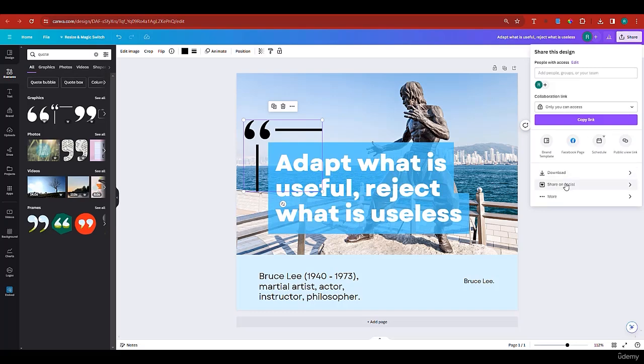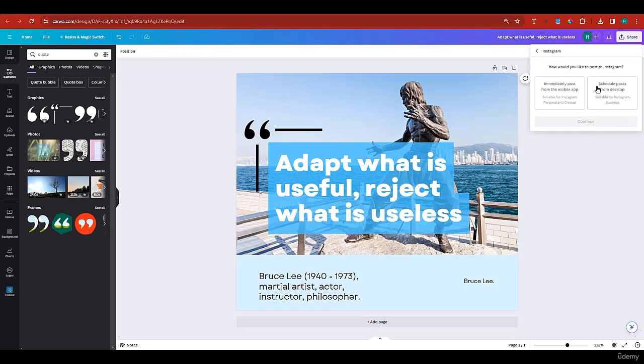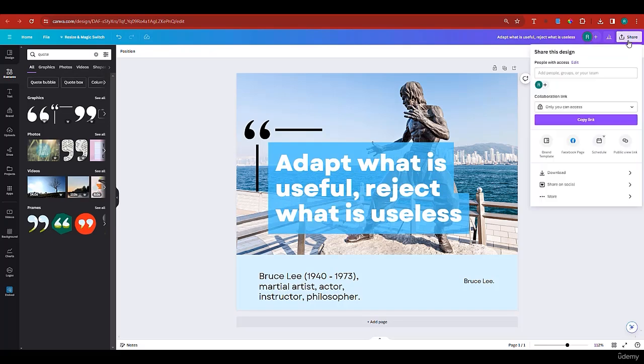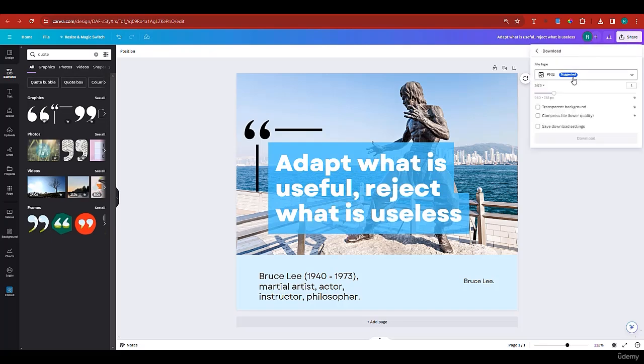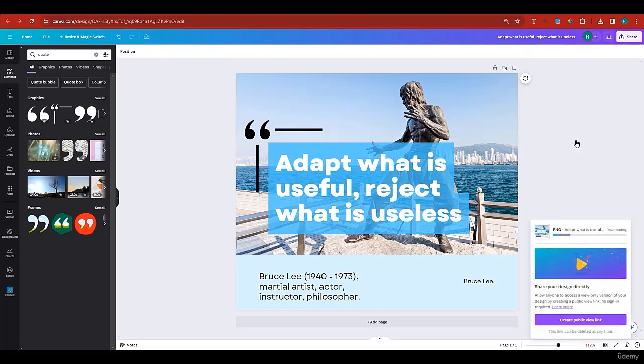And the good thing in Canva is that if you're connected with Instagram, you can click share and share it directly in the social media of your choice. In this case, it's for Instagram, so you can share it on Instagram. But first, if you click here, you'll have to connect your Instagram account through Canva. Or you can download this as a PNG, in which case it will download as a PNG. But you can see the point.